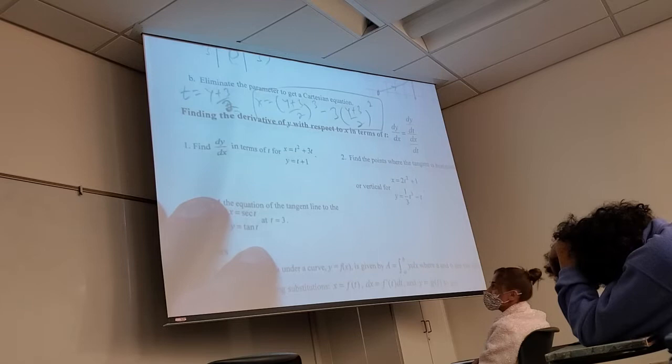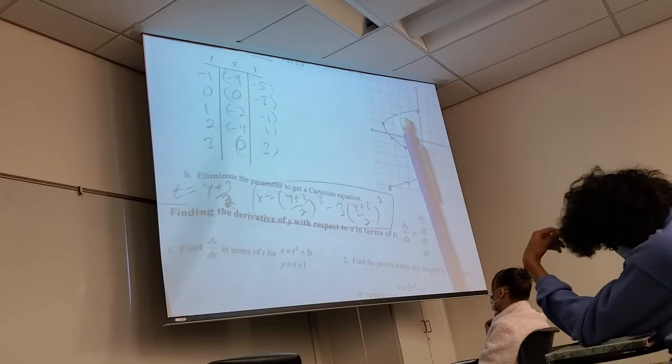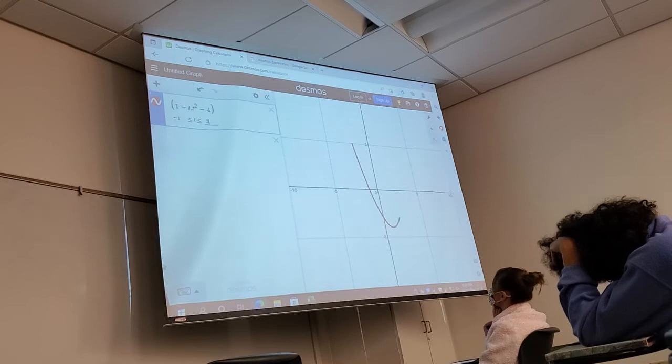Before we get into the calculus of this stuff, because we're not even going to do this part yet, we're going to do the basics of polar next. Or maybe I should just do the calculus one. The calculus on this stuff is pretty straightforward. I want to show you this. You can actually do parametric equations on Desmos because Desmos is silly awesome. Do you see how I have this built? It's 1 minus t, comma, t squared minus 4.